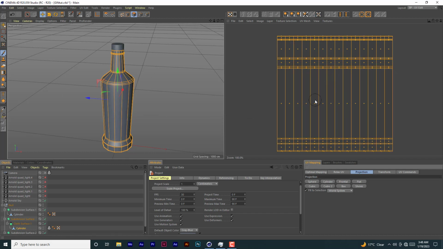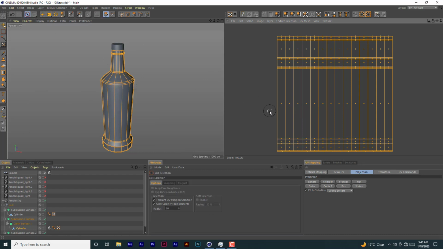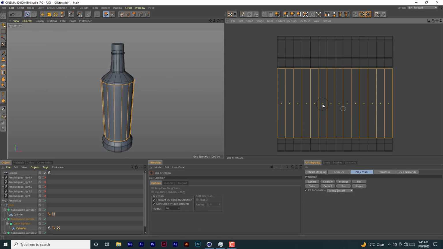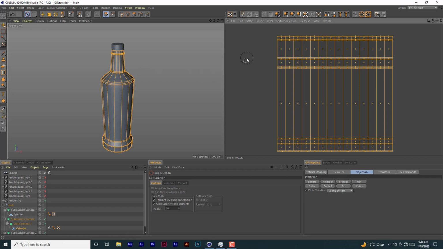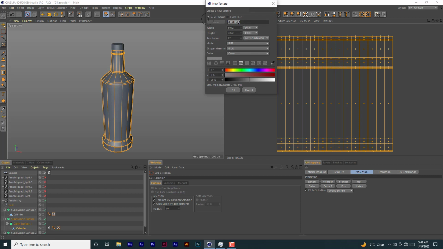So once it's like this, you will know which areas to put what. This is the area where most of the texturing was going on. So once this is done, just select everything, Control A. Then I saved this. Save new texture. You give it a name, like maybe label main. So you're saving this part here.